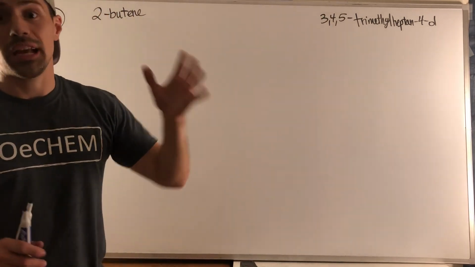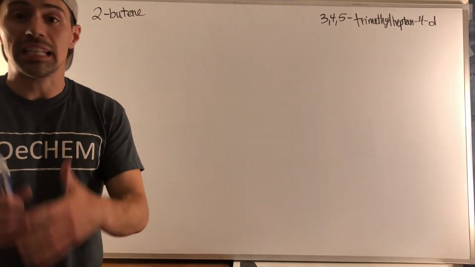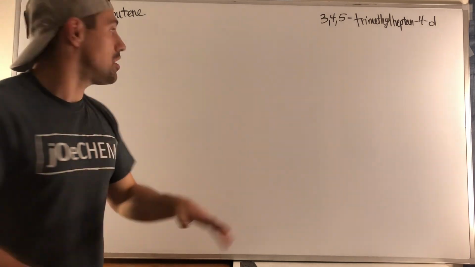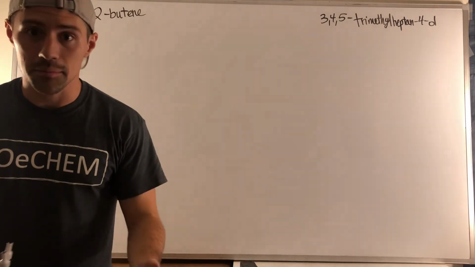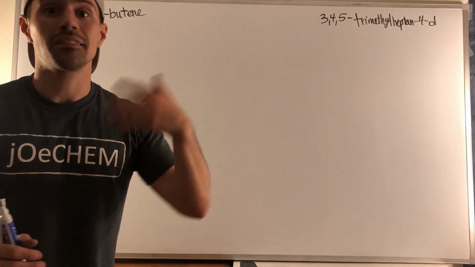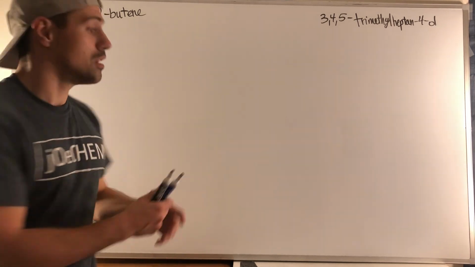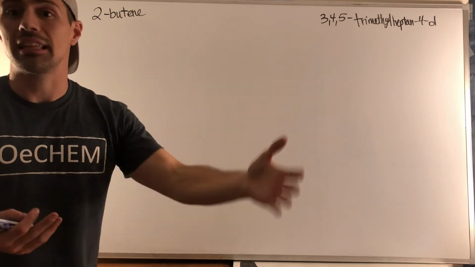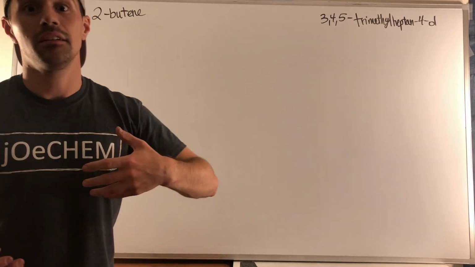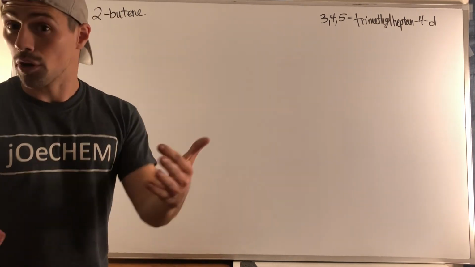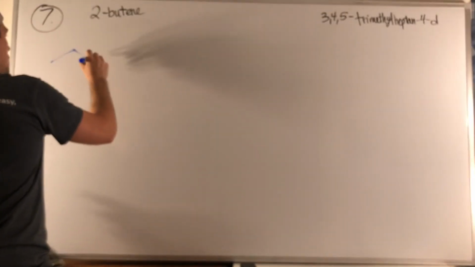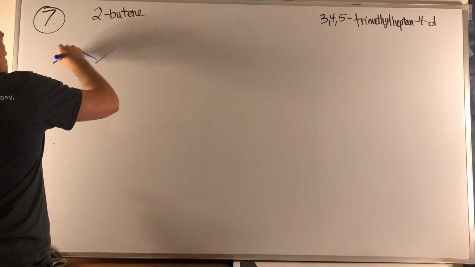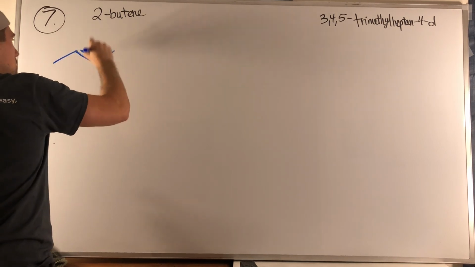3,4,5-trimethylheptan-4-ol. So it's not uncommon in a synthesis problem for someone to not draw the structures for you on the left, and on the right they might just give you the names. So yet again, naming coming in clutch. That's why putting in the effort, even though it's boring as hell, is worth it. So obviously 2-butene is not too mind-blowing to break down. You make sure this is nice and bold.